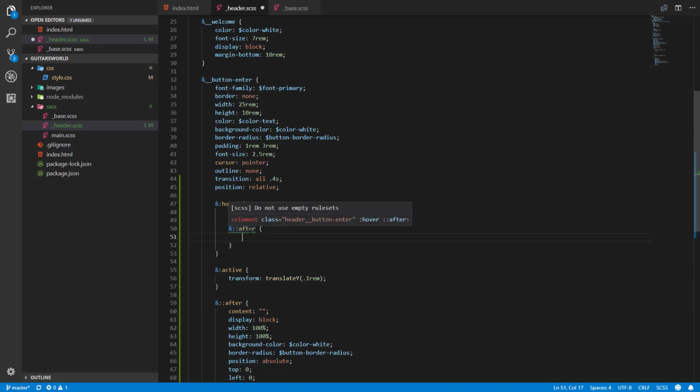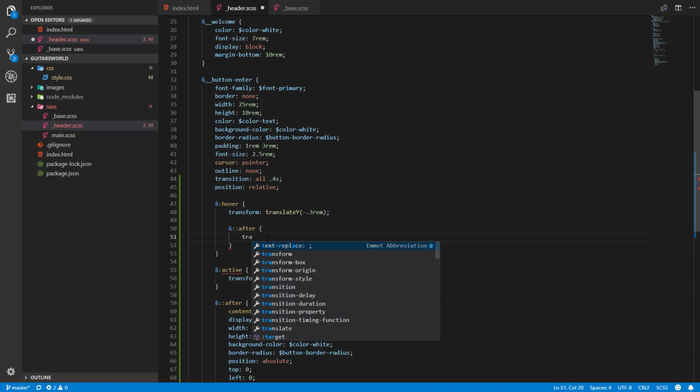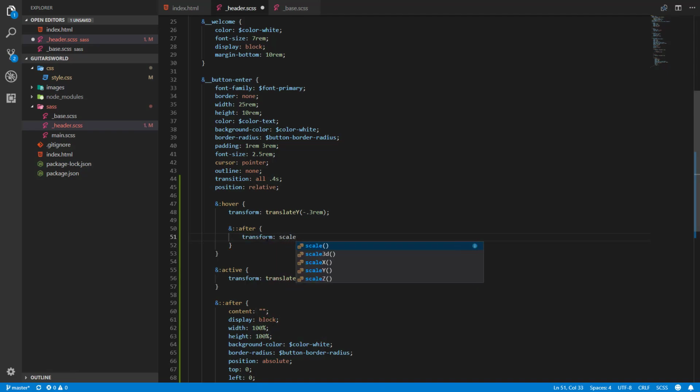So as you can see, when the button is hovered, the after element will transform with scaleX set to 1.2 and also scaleY set to 1.3. So the element will grow when we hover over it.